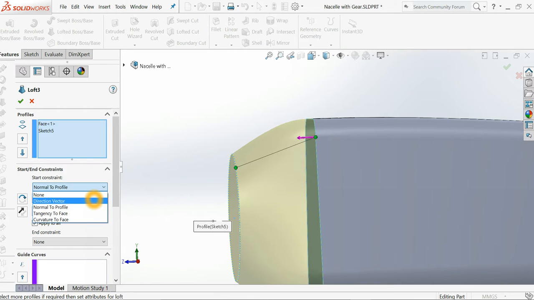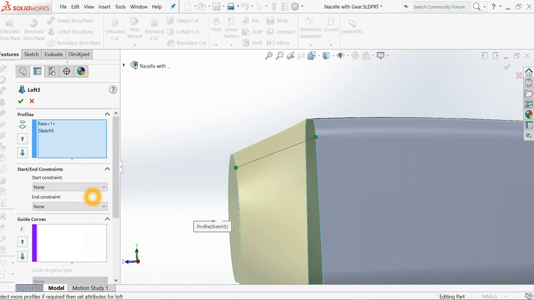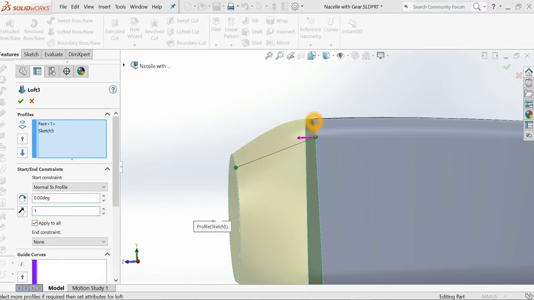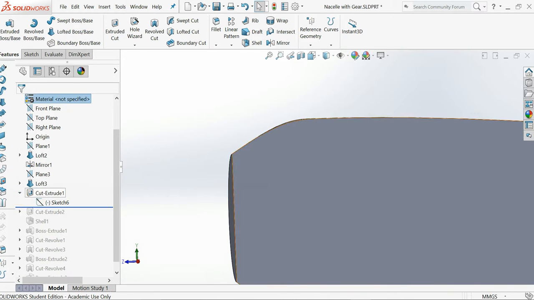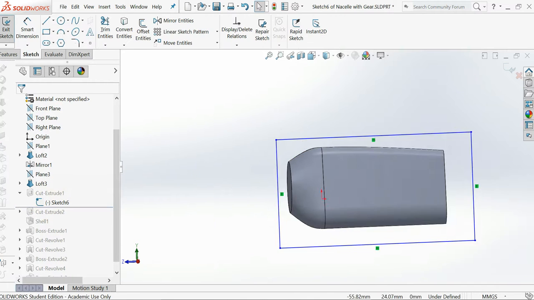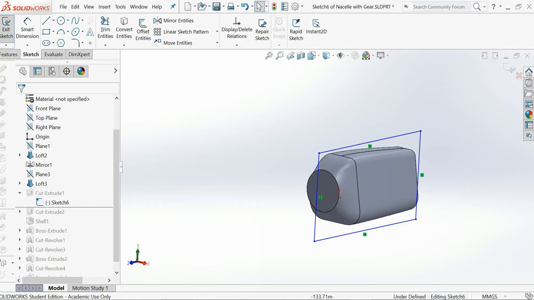If I change this one to none, look, it changes like this, but it's not very beautiful. So we have to say it's normal to the first profile that we selected, it means face number 1. Then I have to create a sketch, a rectangle.